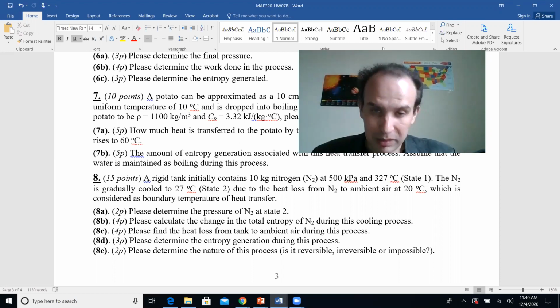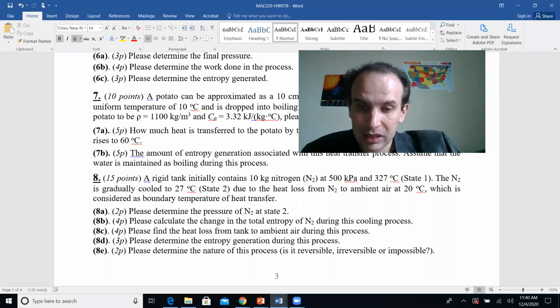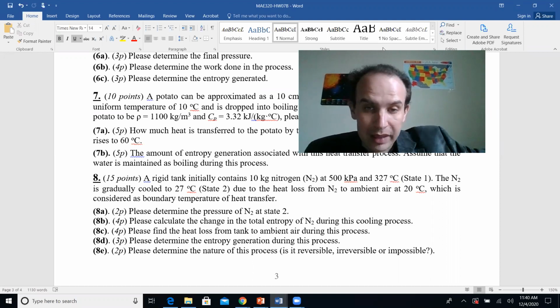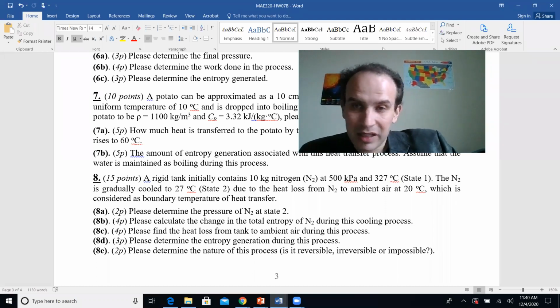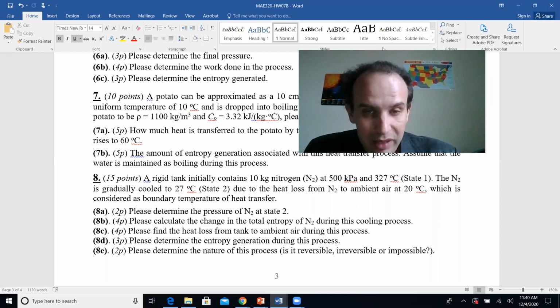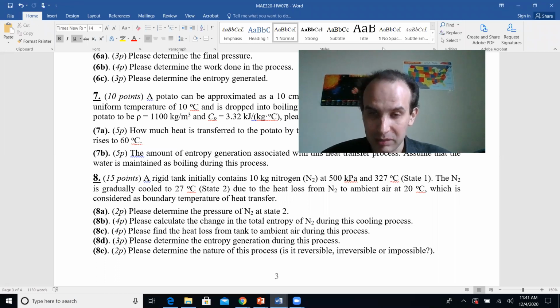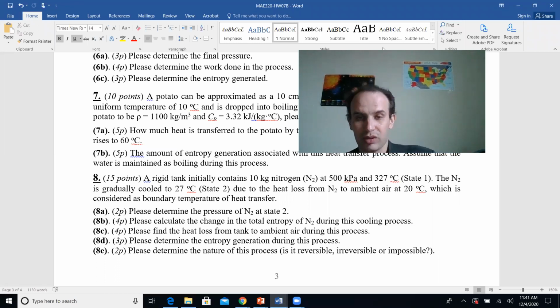And please don't make silly mistakes, because silly mistakes will mean that you don't understand the topic and your grades will be really deteriorated. What do I mean by silly mistakes? Something which really means that you don't understand the topic. Say, negative temperature in Kelvin, negative pressure, negative entropy generation, quality larger than 1. If you do something like this, it means that you don't know what you're doing. Confusion of open and closed system. Confusion on work done by the system and on the system. It will simply mean that you don't know what you're doing.